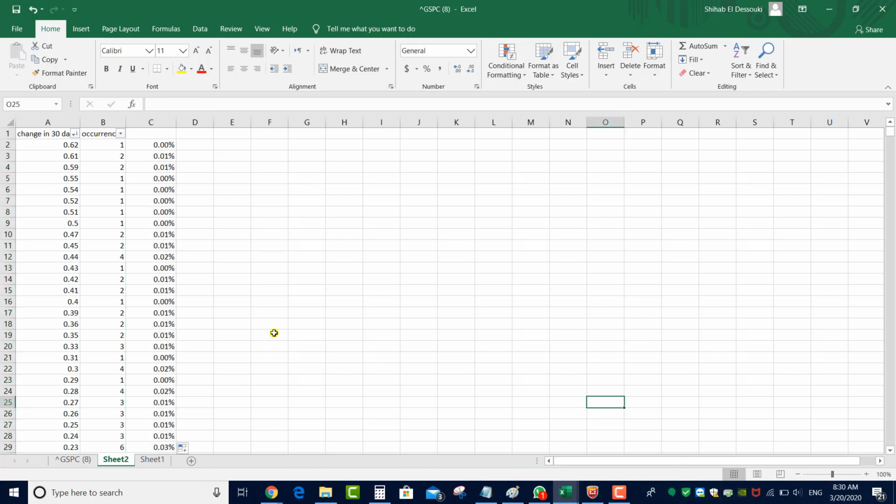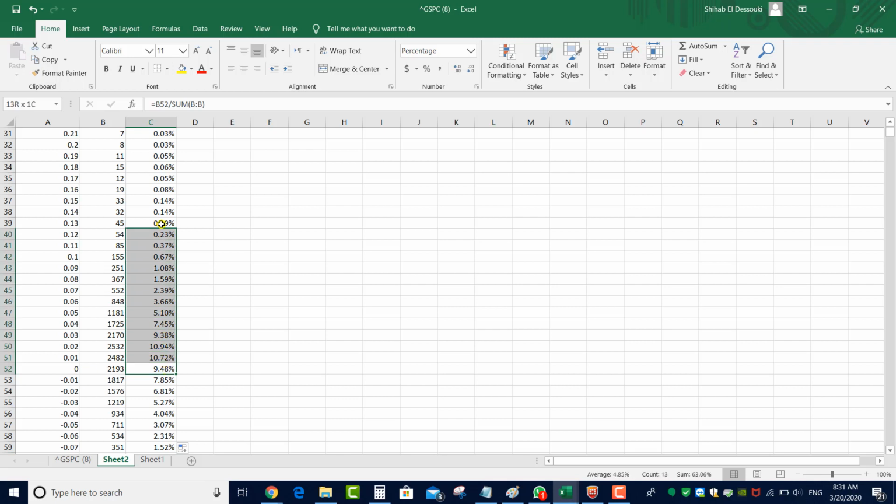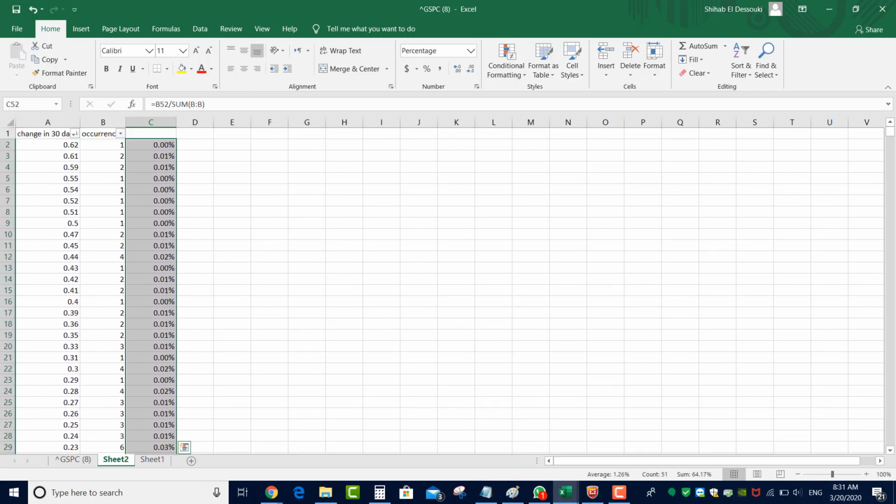So that makes sense. All right, so where does this 65% come from that I keep talking about? Now I want to see what happens. How many times does it stay at the same price or higher 30 days later? How many times does it stay at the same price that it's trading at on day 1 or higher 30 days later? So if I highlight all these percentages here, I get 64.17%. Just to keep things simple, I'm going to say 65%.